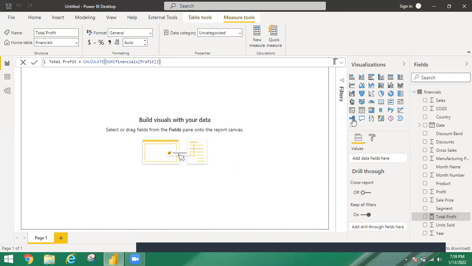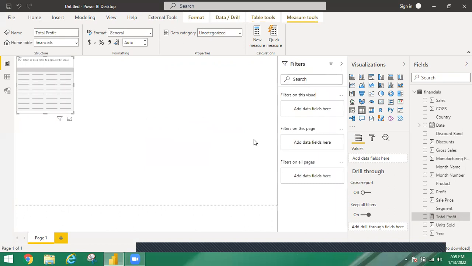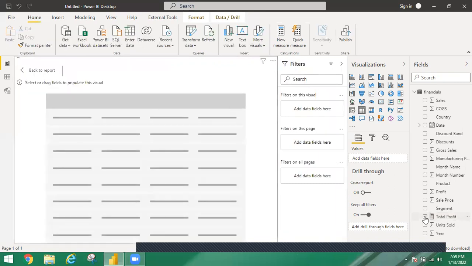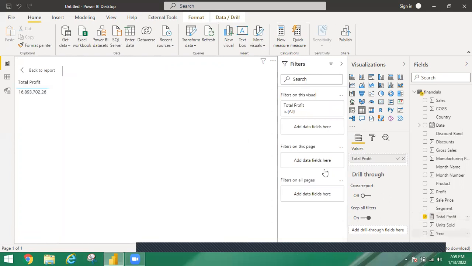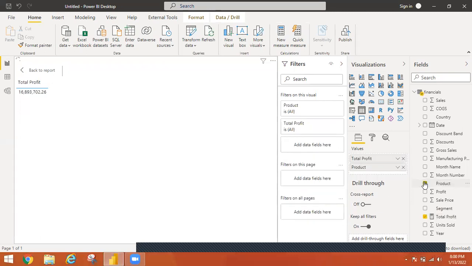I can show this to you in the table visual. So this is the table visual in which we have this total profit 16 million, I think. Yeah, 16 million. Okay, and this is the total value. Now like I said earlier also, your measures are like your columns, so they can be filtered with non-numeric columns. So for example, if I add here the product, it will show me the product wise profit. So same value 16 million gets split into multiple products, and based on products it is now showing me the total profit. Okay, so this is the default behavior of every measure.